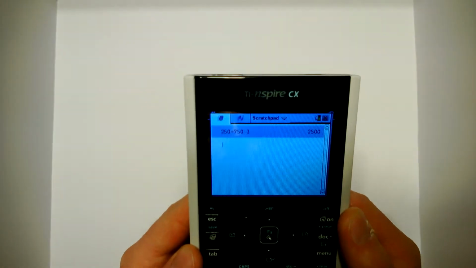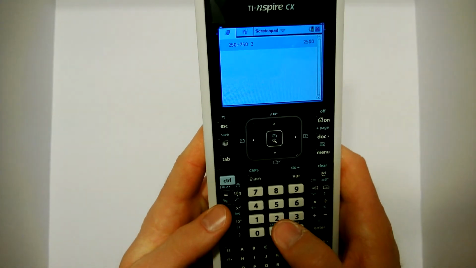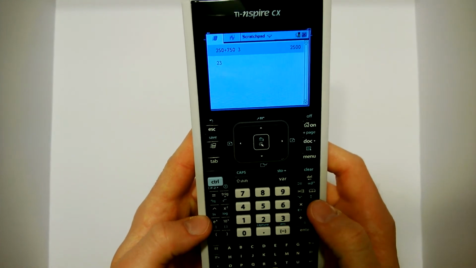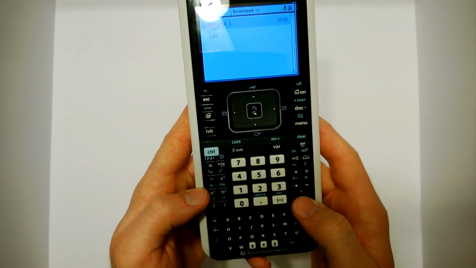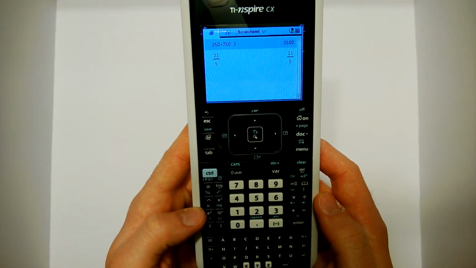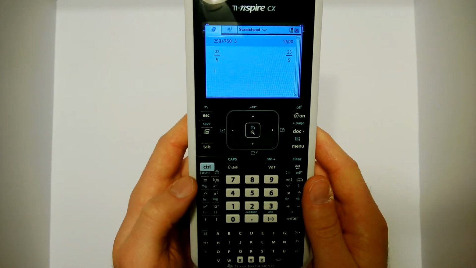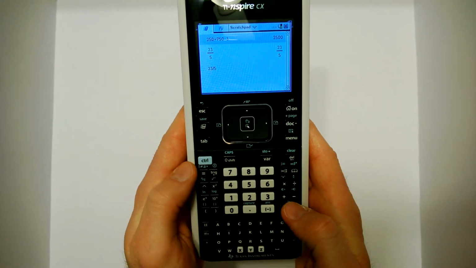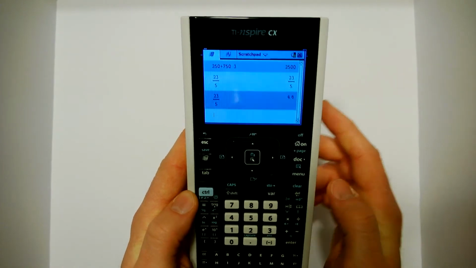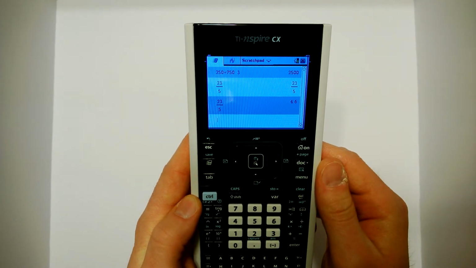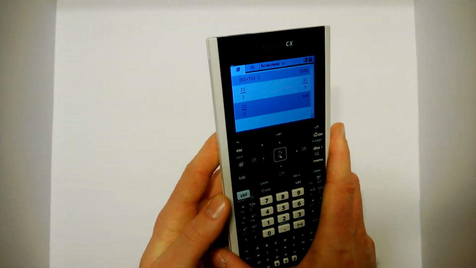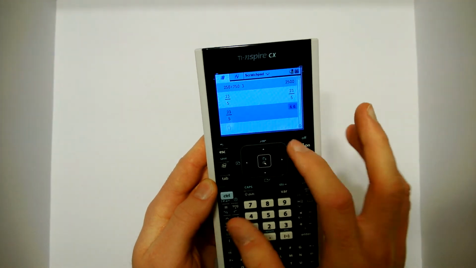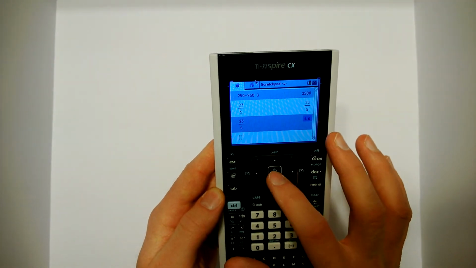Now the first thing to realize about this calculator is you have a couple of different modes. You have your scratch pad, your actual function pad, but right now I'm just going to type in a basic calculation, I believe 23 divided by 5. Now it gives you a fraction. However, you can press Control and then Enter. Instead of giving you the exact fraction, it gives you the approximate decimal amount. And those of you who know how sequences work know that that's how they come up with this approximate answer.